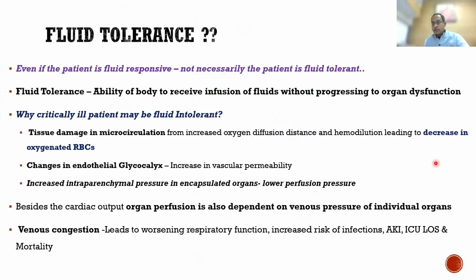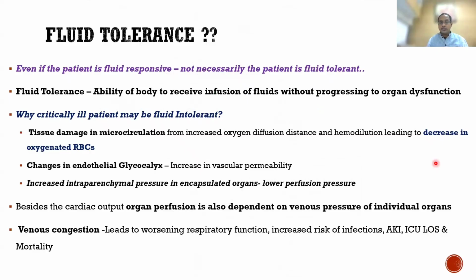The second concept, which is very important, is the tolerance of the fluid. Every patient may be fluid responsive, but it's not necessarily that the patient is also fluid tolerant. A patient who responds by decreasing the heart rate, decreasing the blood pressure, or increasing the urine output after giving fluids may not be able to tolerate those fluids. So what is tolerance? Tolerance is the ability of the body to receive infusions of fluids without progressing to organ dysfunction. So this is very important.